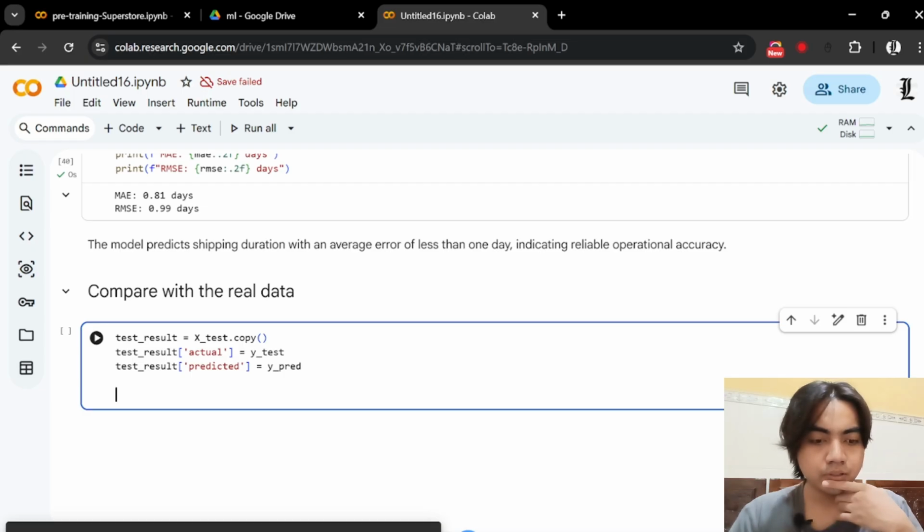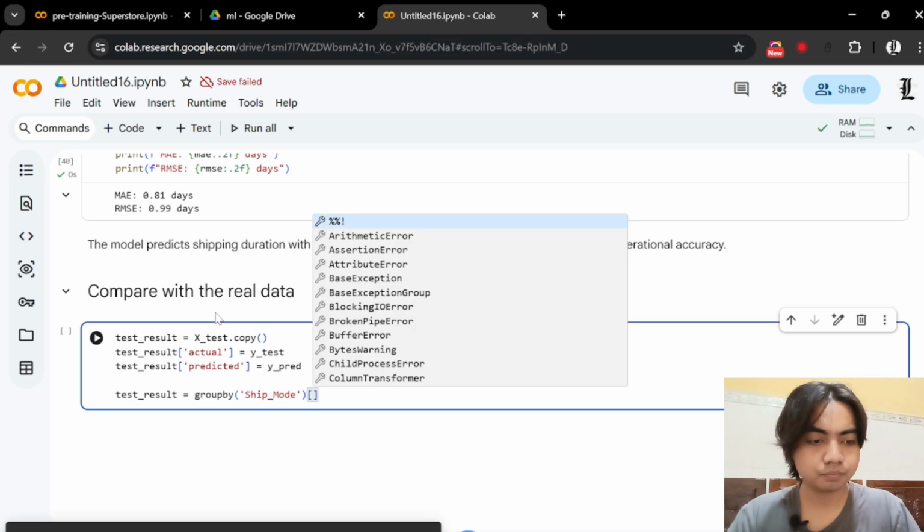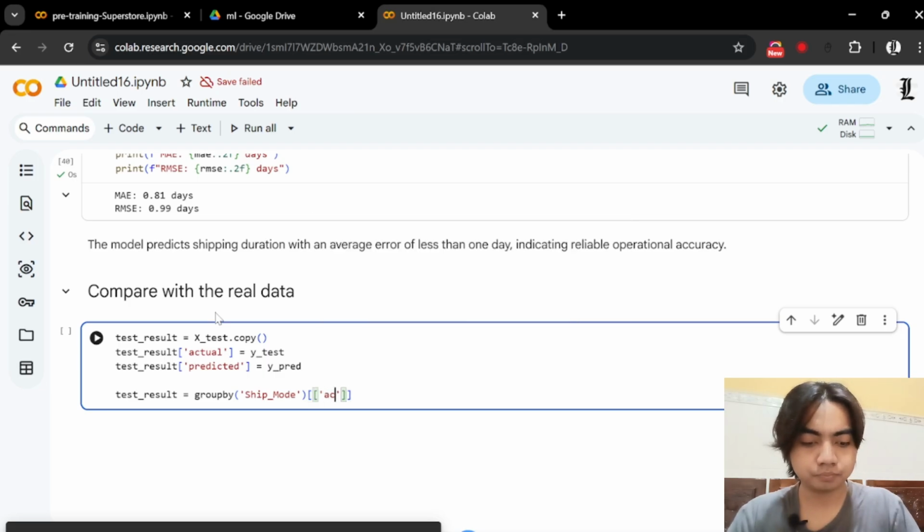Okay, now the test result is a group by the ship mode, with the actual and predicted, and then I would like to get the mean value.